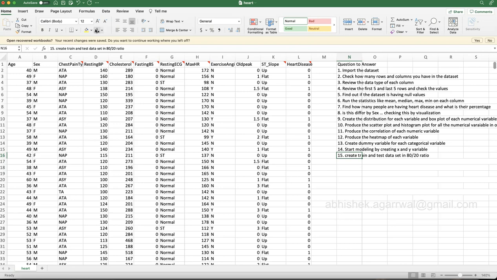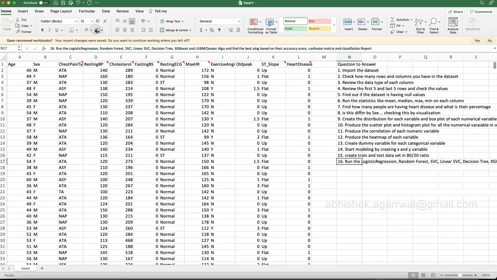But at least if you are a beginner, let's say you are doing it for the very first time, I don't want you to feel like you are dealing with a lot. So creating an 80-20 split is a good thing, which I understand, as a beginner you start with this. And why do we create 80-20? 80% is basically to train the data, and 20% is basically to test the model that you have trained on the training data.